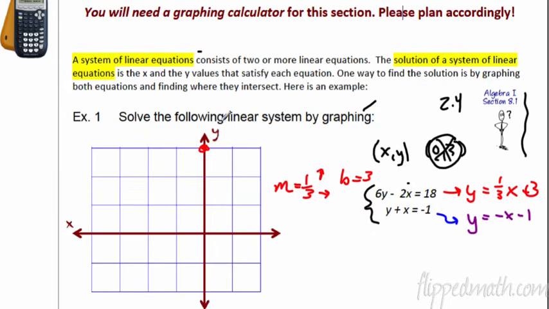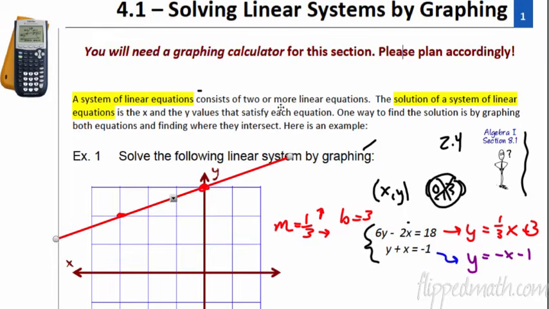And we need to go up 1 over 3. Well, on my graph you can't do that, so I'm going to go down 1 to the left 3. That's the same thing, right? Going up 1 over 3 is the same as going down and to the left. That's going to give us the wonderful line that we see right here. That's nice and straight.